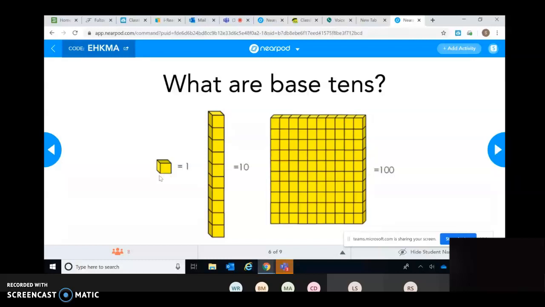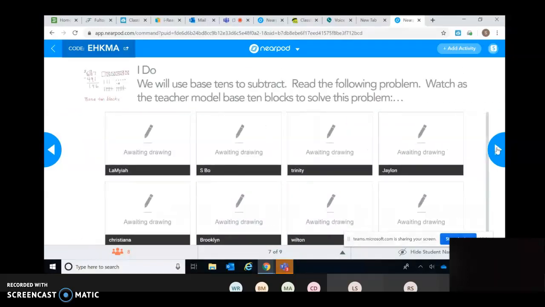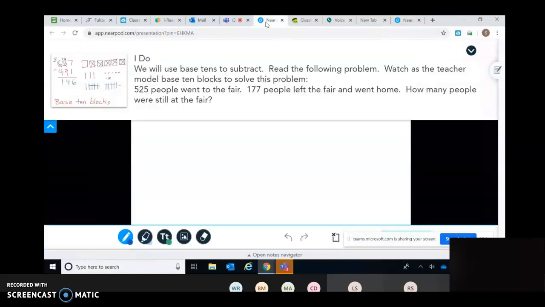You have the ones stand for 1, the number 1. We have the rod of 10 stand for 10. And we have the square of 100 to say that's 100. And remember, we can draw dots, sticks, and squares. Okay, so Ms. Bowie is going to look at this problem.